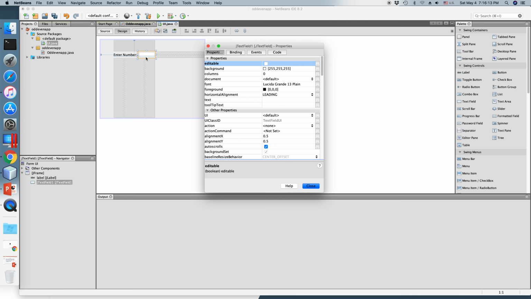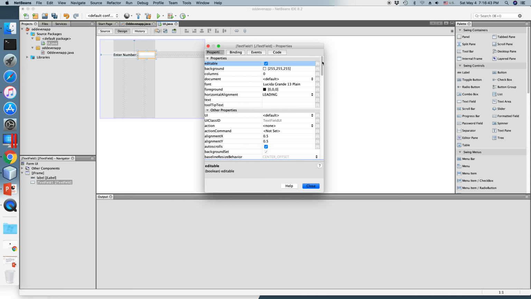So sometimes if we need some JTextFields as uneditable, then we will uncheck the property of that JTextField here, and it will act as such. But right now we need it to be editable. By default it was checked, so the user can access this component and can enter the value. Okay, fine. So I'll keep this checked because I need this as editable.